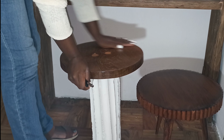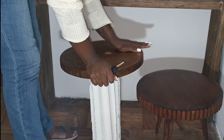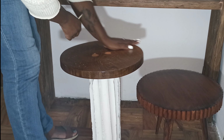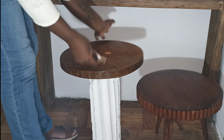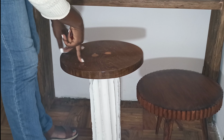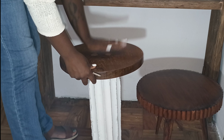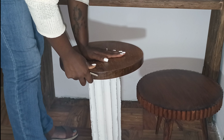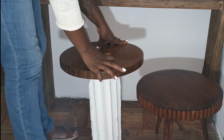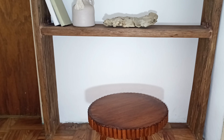Unfortunately, I didn't have the same filler color as the wood, and I didn't actually know what color or type of wood this is. I'm assuming it's some type of oak, but I just didn't know what type. And this is the filler that I had on hand. So I'm not mad about that, because when I'm styling it, it's completely going to be covered. And in actual fact, I don't see it being bare as a side table. I'm always going to have something on top of it, so I'm not mad about that.